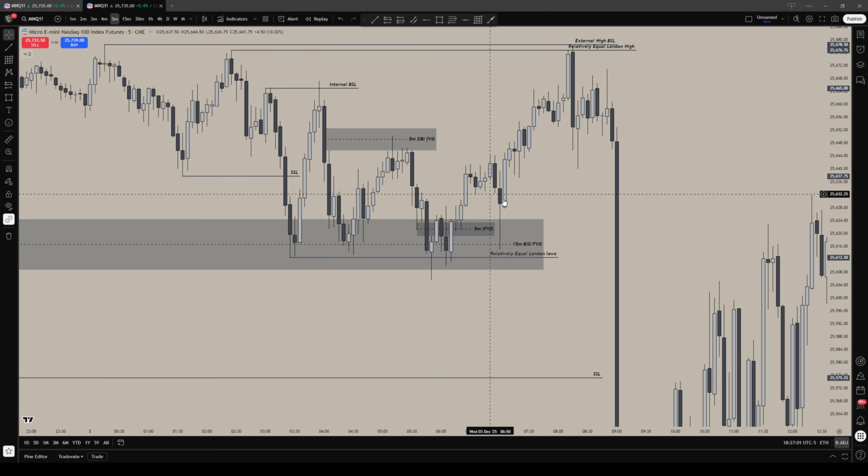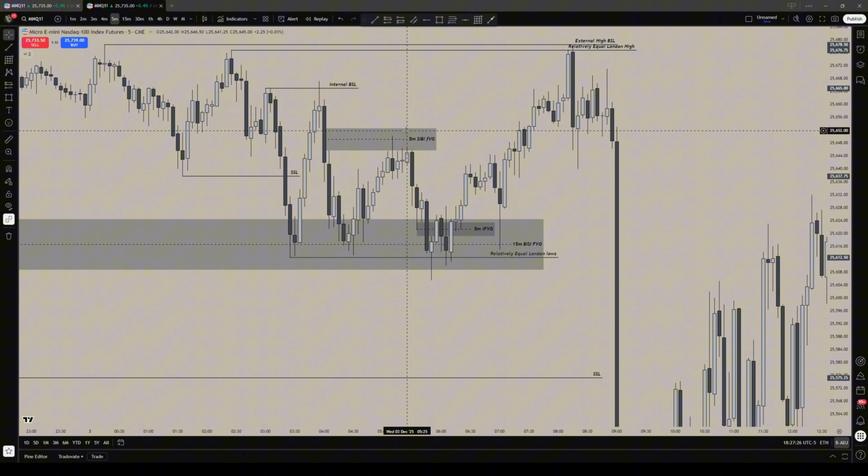We are going from liquidity to liquidity, and we're reading what the market tells us. These relatively equal lows, which is session low, session ended, we take them, we confirm that we're switching order flow, we confirm that the orders were taken and the institutions filled their orders based on the fact that we displaced back up. Creating a fair value gap shows even more displacement, and market goes up.